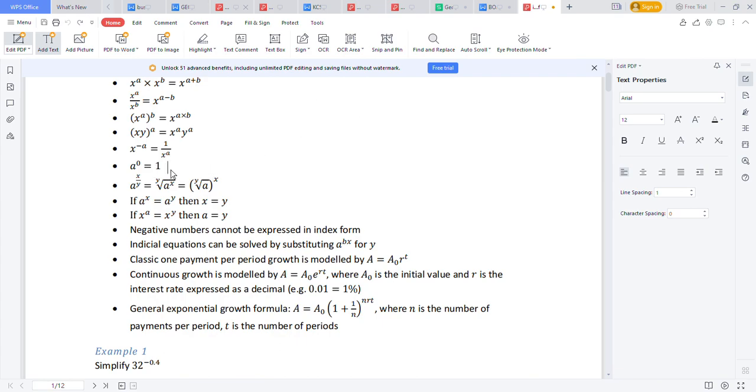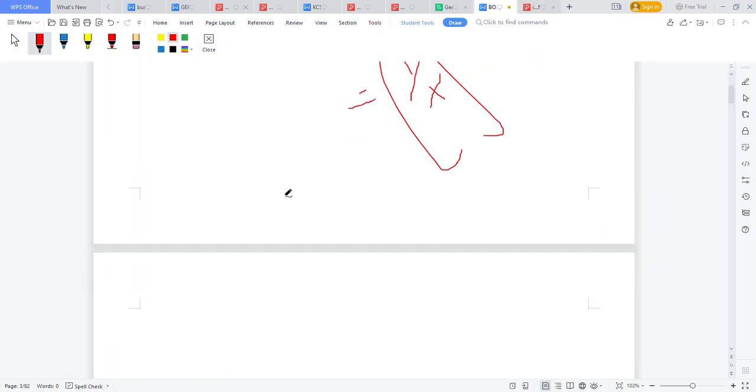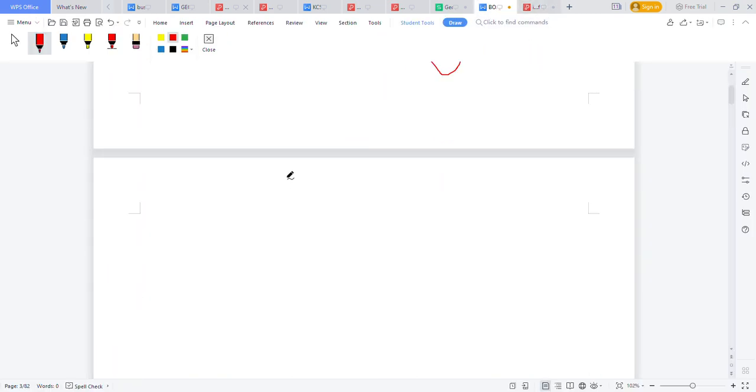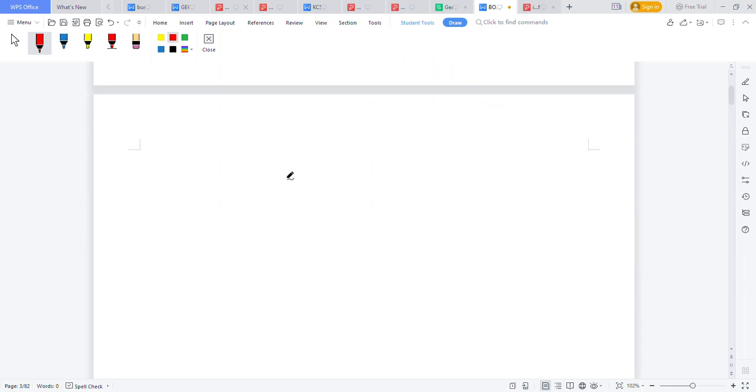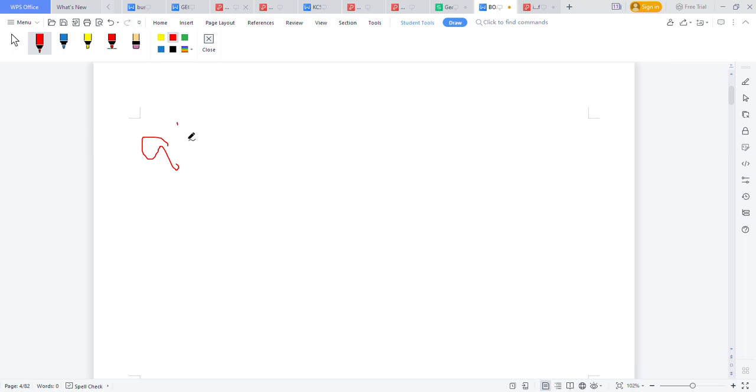Any number raised to power 0 is equal to 1. Prove. How can you prove this, Mr. Victor? Is it possible? Are you saying the true thing? So this is very true.